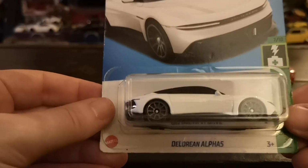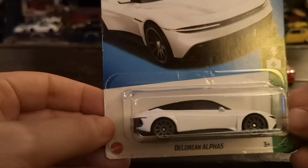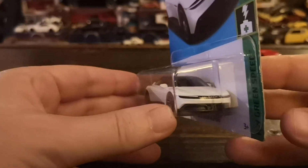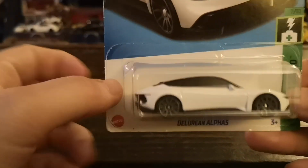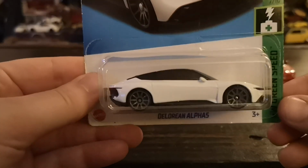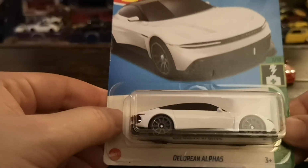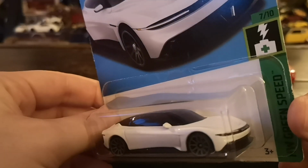Now, a new model that was released in this one, it's more or less new. It came out in premium first, but the DeLorean Alpha 5. I do like the look of this car. It's out of the green speed because obviously we are talking about an electric car. But the details are spot on. Just what we need. Front and rear. No craziness. No emissions.